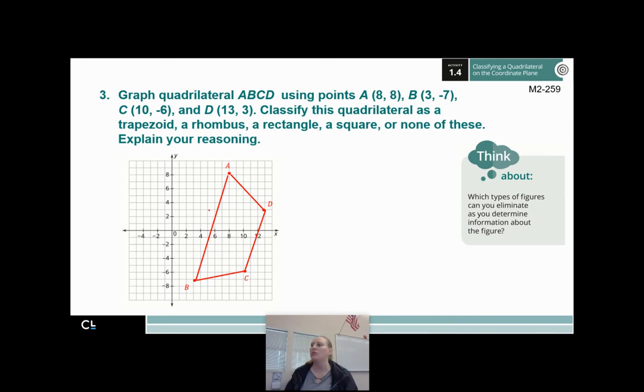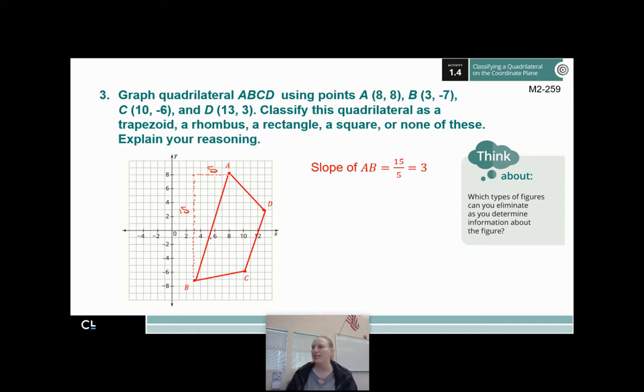So let's find slopes. Let's find the slope of AB. Again, I'm going to go left to right. So to get from B to A, I've got to go up 1, 2, 3, 4, 5, 6, 7, 8, 9, 10, 11, 12, 13, 14, 15. I had to go up 15. Holy crud, I had a rise of 15. And then my run, 1, 2, 3, 4, 5. I have a run of 5. So that means the slope of AB is 15 over 5, which simplifies down to 3, right? 15 divided by 5. So that was convenient.